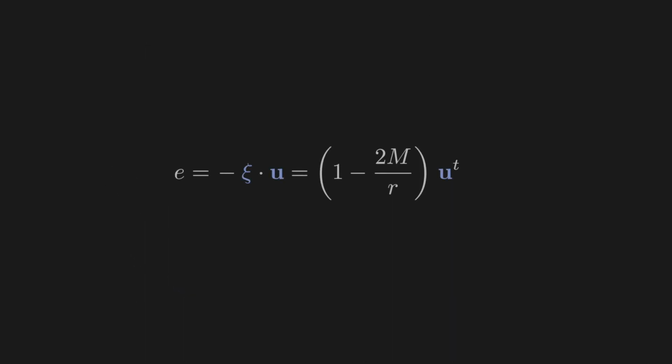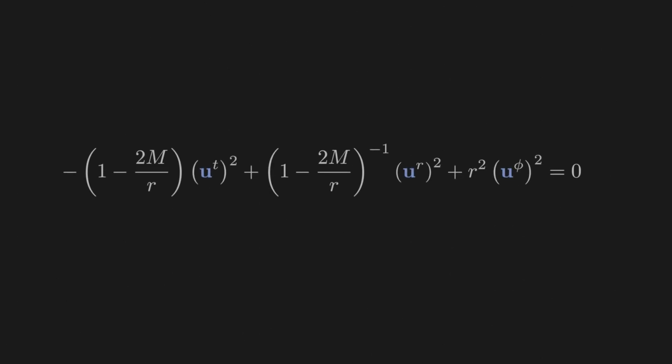There's one thing left to do. We will want to calculate E, and currently it is a function of the time component of u. However, it would be more useful to express this as a function of the spatial components of u, because then we can calculate both E and L from a given position and direction of the light ray.